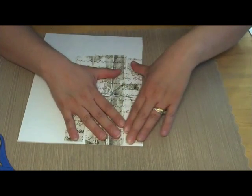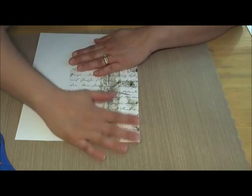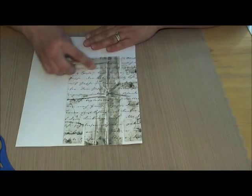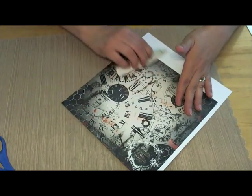So you just have like a split second to maneuver this with that glue. Just enough time. And there. Turn it over and do it. Okay, I'm missing a little bit of glue over here.